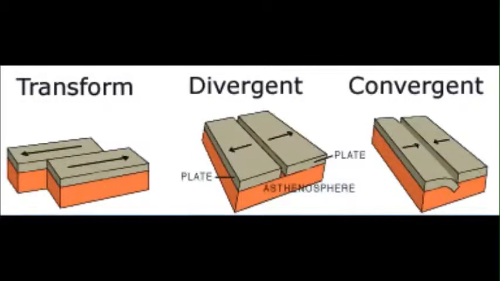Earthquakes happen because of plate tectonics. The Earth is separated by cracks in the lithosphere called plates. Most earthquakes occur along plate boundaries, which are the edges of plates. There are three types of plate boundaries, which is where an earthquake occurs. Divergent, also called spreading, transform, which is also called sliding, and the last one is convergent, which is also called colliding. Earthquakes occur on faults which are on or near plate boundaries.